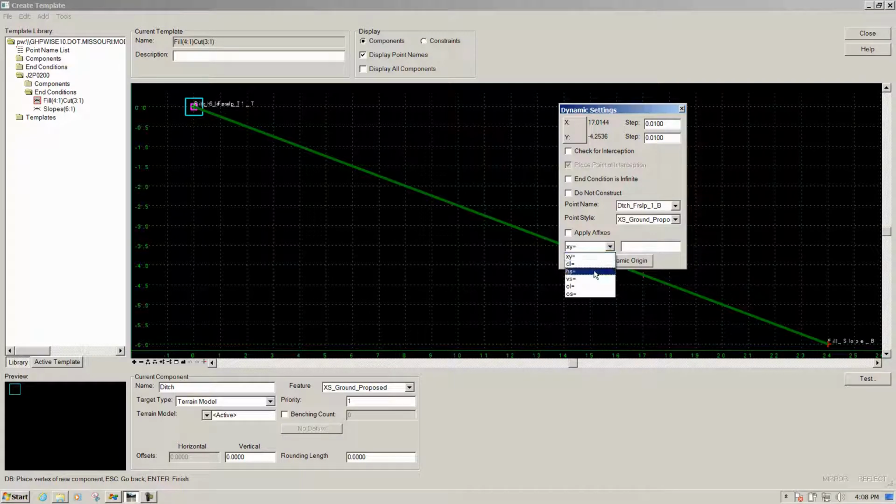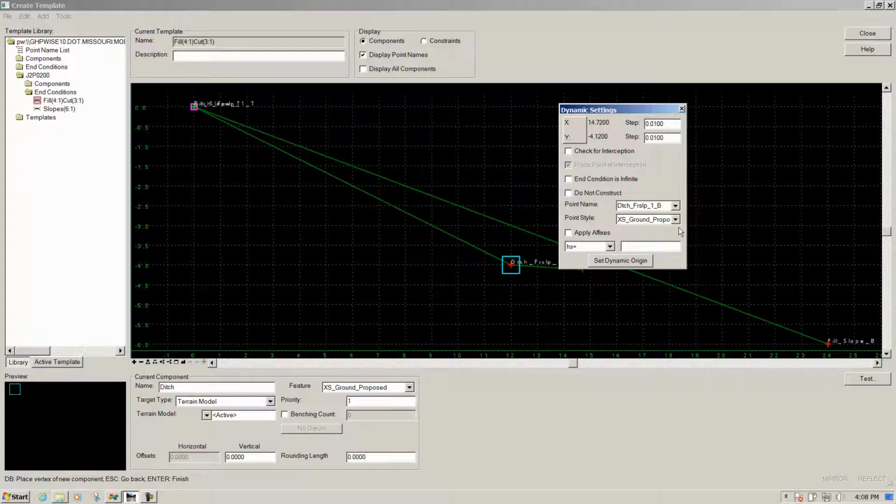I'm going to again switch my option to H sub S, which is horizontal distance and slope. On this one, if I look at the picture on page 5-28, the width is 12 for the ditch. So I'm going to do a 12, comma, and then a -1:3, because we're doing a 3:1 slope down that ditch slope, the foreslope of the ditch. Once I have that entered, I'm going to hit enter.